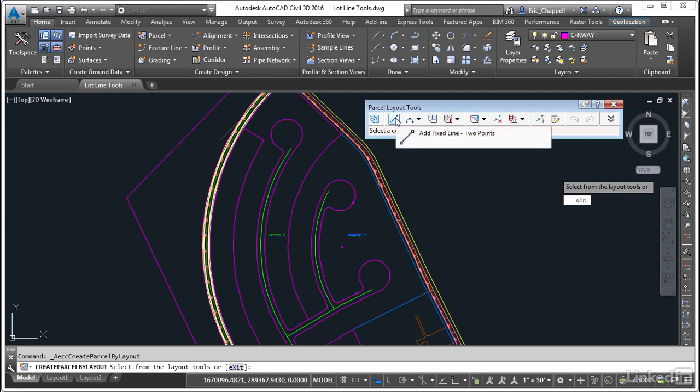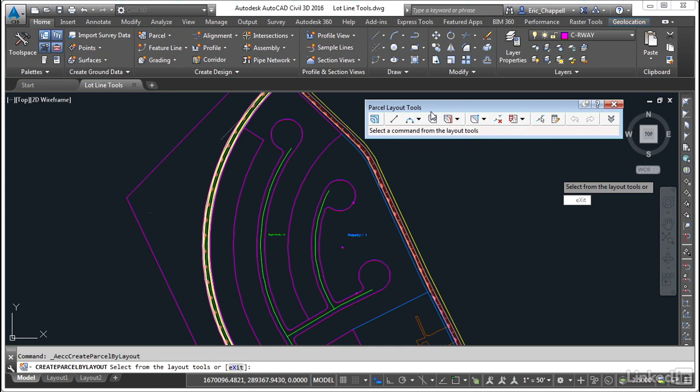The first is a fixed line icon, and the second is a curve menu that rolls out into two curve commands. So this is kind of the simplest way to get into creating parcel objects from scratch. Basically a simple line and a simple curve. The difference, though, is we're not just drawing a line or a curve or an arc in this case. We're drawing a parcel object. So things are going to happen in the drawing as far as interaction with other parcel objects, and we're going to see changes take place automatically with labels and things like that.